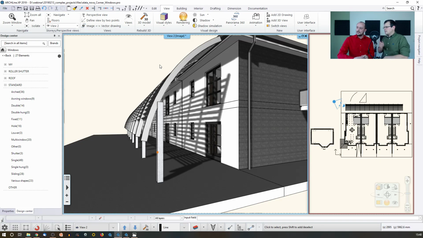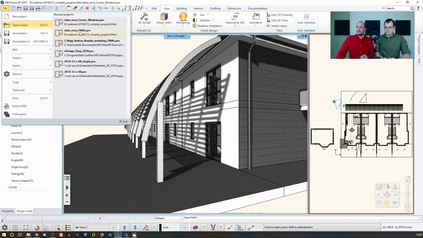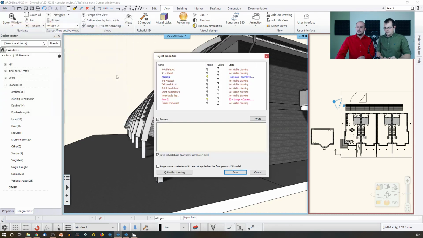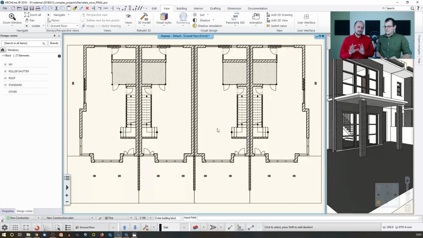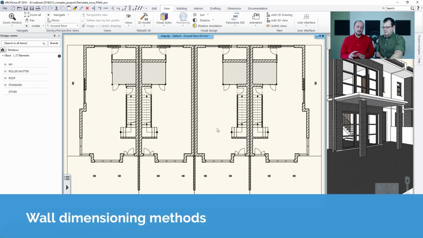The first things first. Perhaps you want to have another project open. Yeah, let's just open another project, and then I will work with this. I actually worked with the same one that I have used at the beginning. But I just would like to first focus on a very specific tool which is used quite often, and that is the wall elevation. I mean, the wall dimensions.